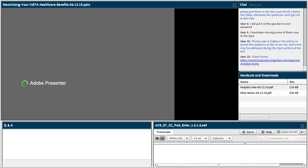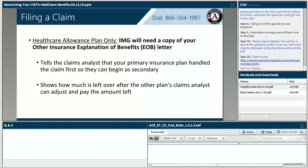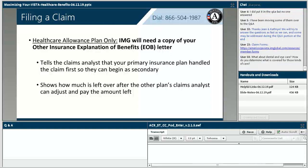And really, the most important part of the EOB for you as a member is the patient responsibility and remarks section. That's going to tell you, do I owe anything? Or if you do see something there that you owe, it's going to tell you, wait, why would I owe that? And the remarks will give you the full details of what went on. If you do see an amount listed as the responsibility to pay for you, before you worry too much, check the remarks section, as I mentioned, for listed reasons as to why, then give IMG a call. We're here to help maybe figure out what might have gone wrong with that claim.